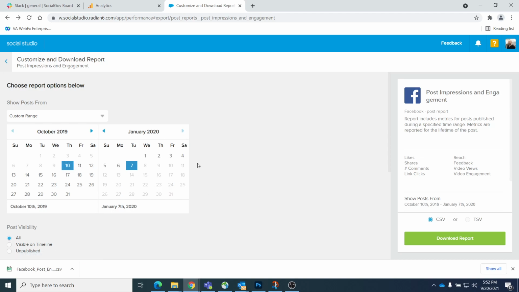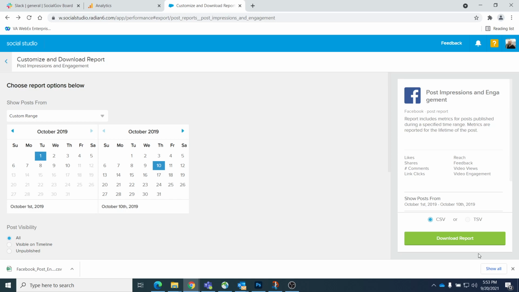And then download that. And then walk this one back to October 10th, and then go, too far, to October 1st. And so now we have October 1st to October 10th. Download that final one, and then we're done with the fiscal year. So that would give you a baseline to compare to the current year across all platforms.